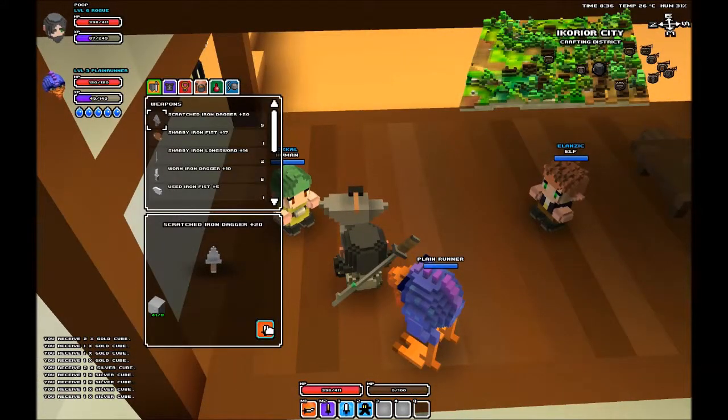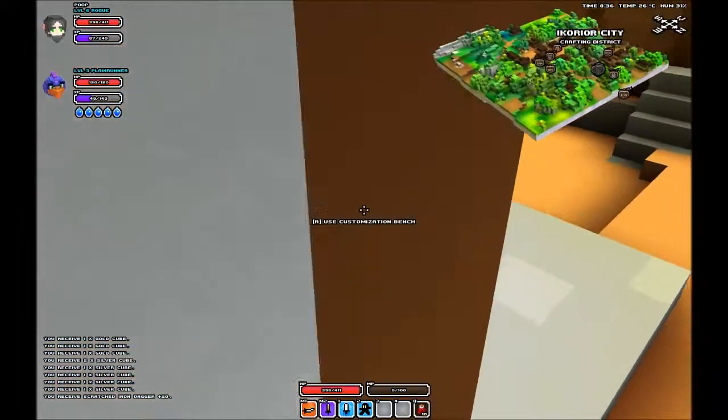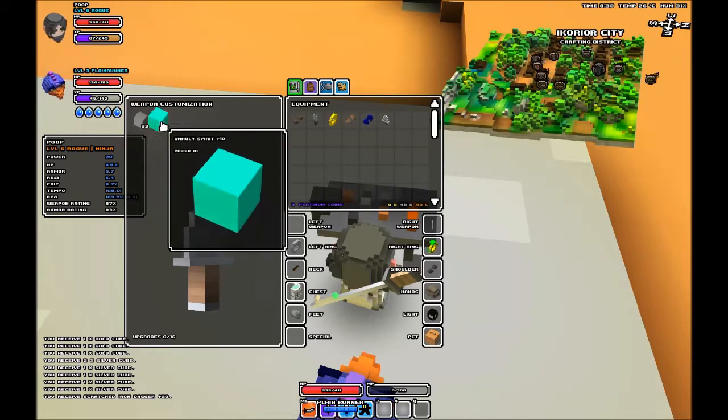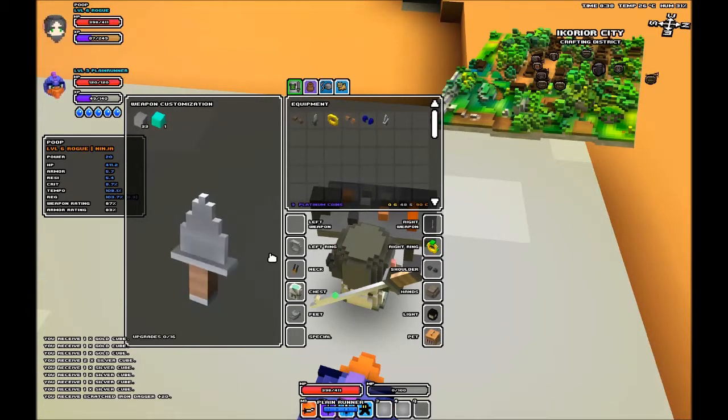Use the anvil. I want to make you, and customize. Put you in there. Let's kind of make this a cool looking. Thought he said he wanted to make that look cool.